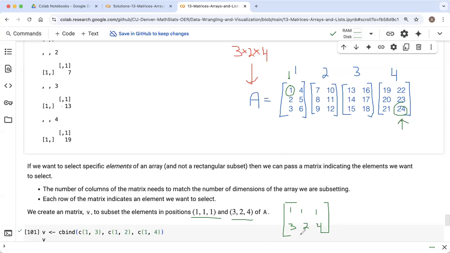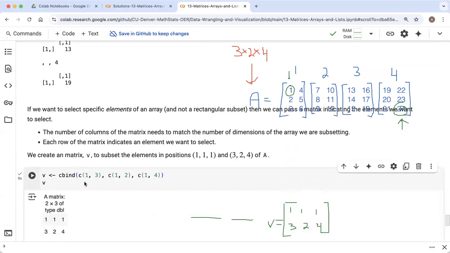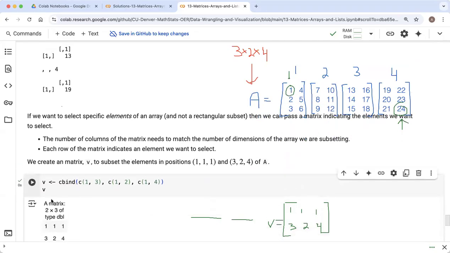And then I can use this matrix of values to help index this array. So the first thing we're going to do is create this, and this is what we're going to call V in this case. So this is going to be some matrix V, and that's what this first code cell is doing over here. So I'll run this, and we can see this is creating that matrix V.